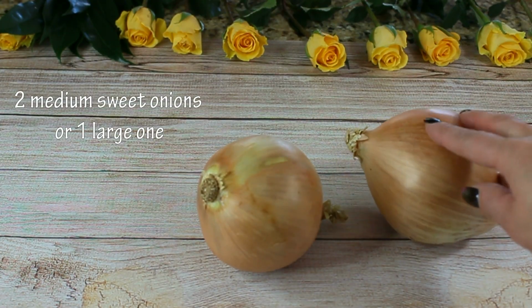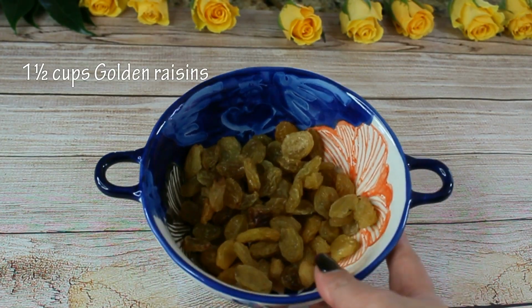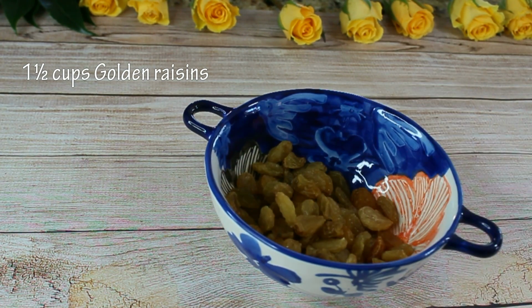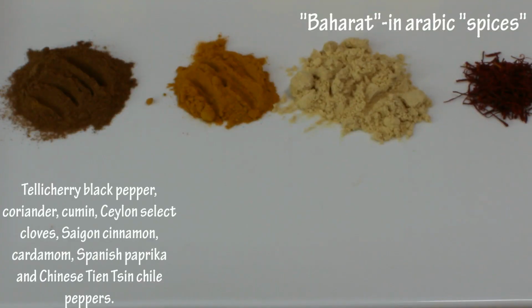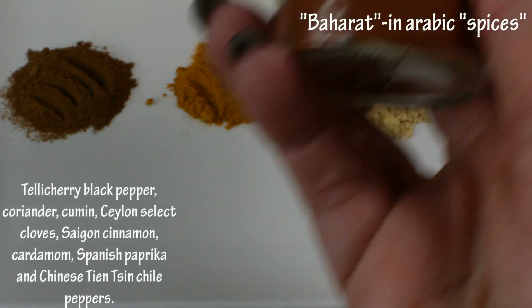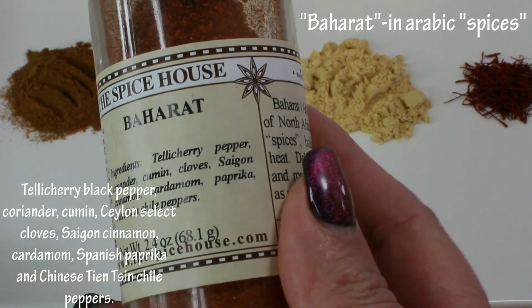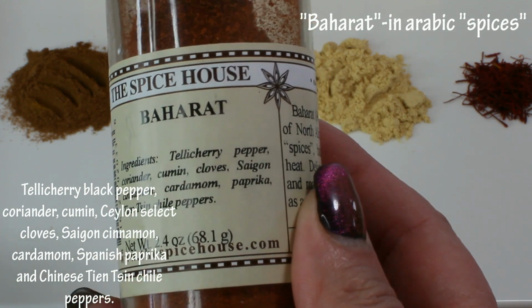For our dish, we're gonna need 2 medium sweet onions or 1 large one. We're also gonna need 1.5 cups of golden raisins that we're gonna wash and dry. As far as the spices, we're gonna need 1/2 teaspoon of cinnamon, 1/2 teaspoon of turmeric, 1/2 teaspoon of ginger, and 1/4 teaspoon of saffron. But if you want to bring some Middle Eastern vibe to this dish, just get this spice. It's called baharat, which means spices in Arabic, and it has all the spices that you need in this dish.